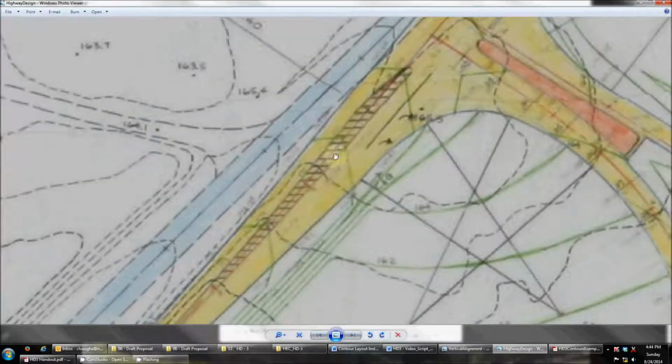Once you've drawn these lines that are perpendicular to the center line, that extend to both edges of pavement, I want you to measure the distance from the center line to, we'll say, the right edge of pavement over here. If you're going northbound, it's the right. I want you to do that for each one, and then measure the distances from the center line to the left edge of pavement as well. The distances that you measure, I want you to mark over top of each line. So when you measure from the center line to one side of the road, I want you to mark that distance so you don't forget it, on top of that line.